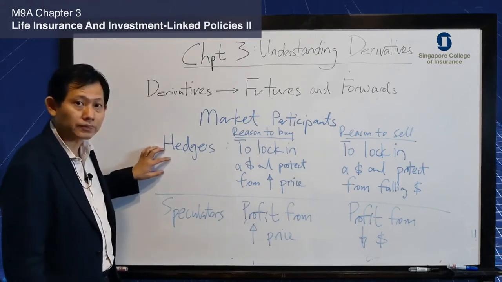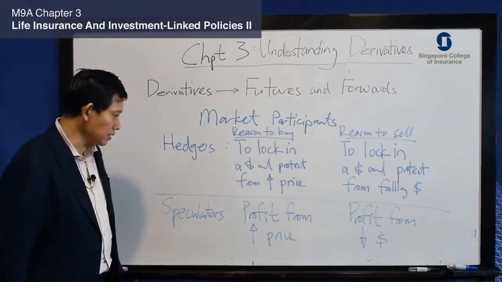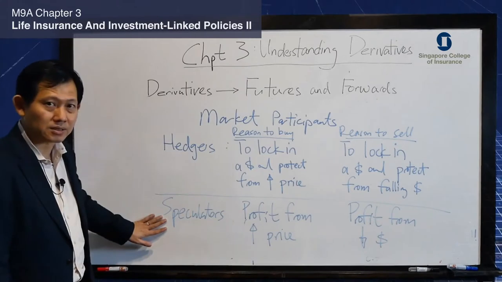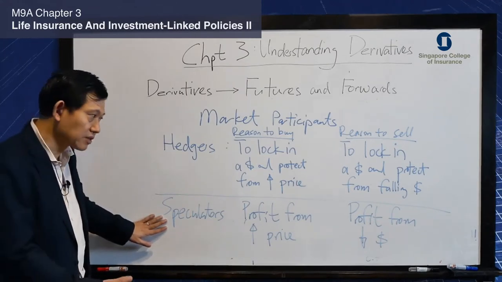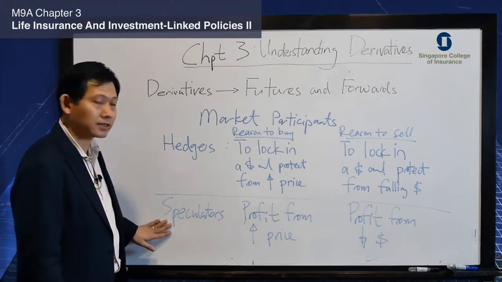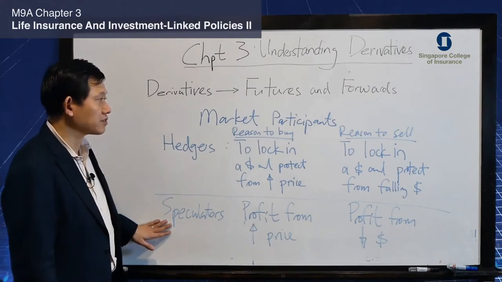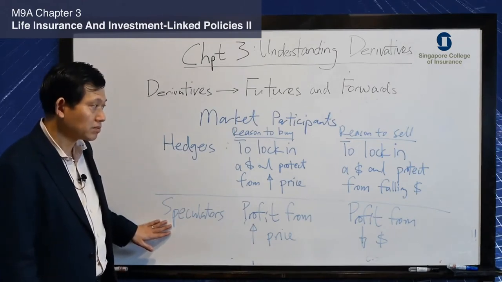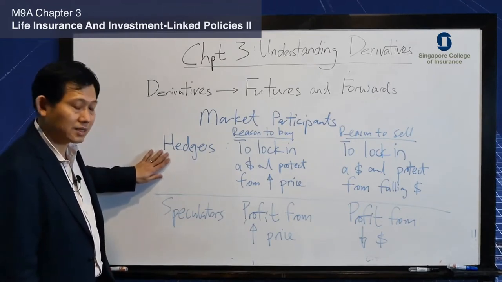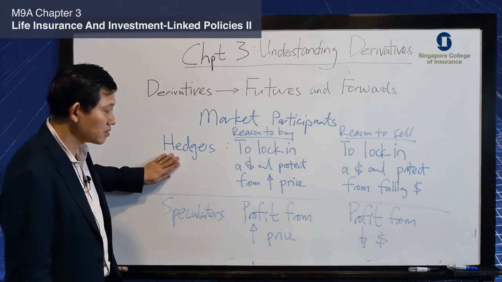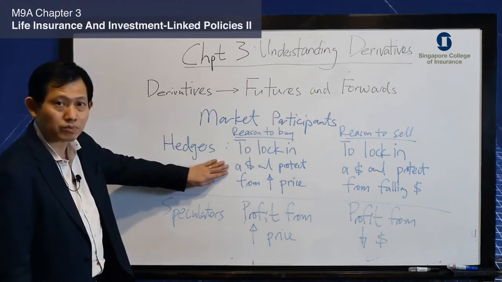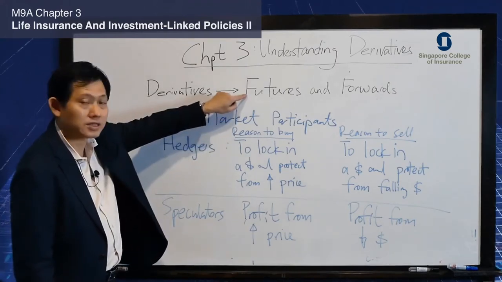From the hedger's point of view, the controversial part that we read in the newspaper is actually talking about the speculators. The financial crisis stories we read about, as a result of derivatives or a bad outcome of a derivative, are actually about the speculators. As financial advisors, it's very important for us to be logical and impartial. We have to understand this particular reason of hedging as well. It is this hedging, or the existence of hedgers, that gives rise to the thought process, the concept of futures and forwards.